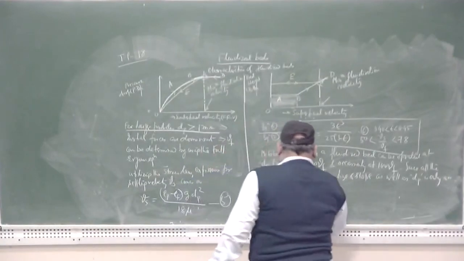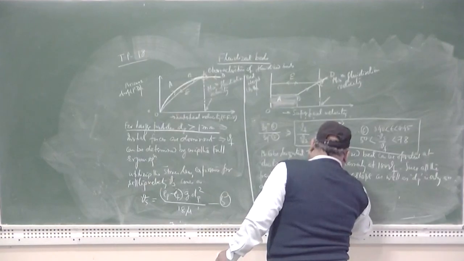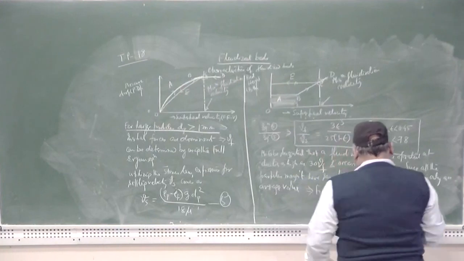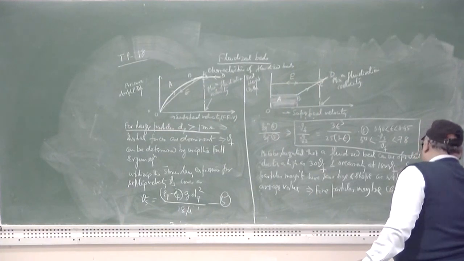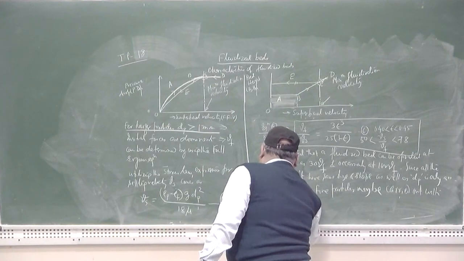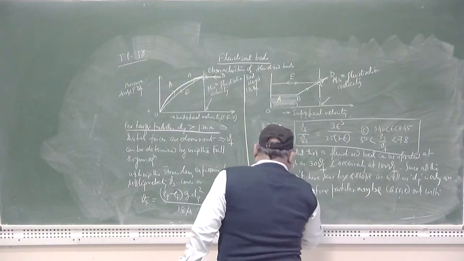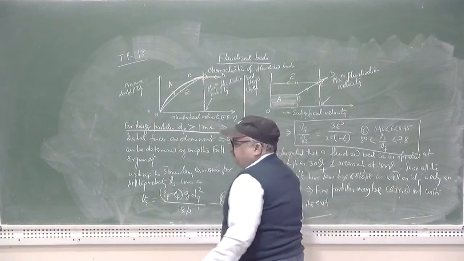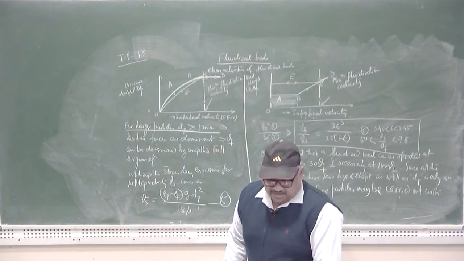fine particles may be carried out with the fluid at the exit. This phenomenon is what is called elutriation. This completes your fluidized bed and packed bed and its characteristics which is needed for a metallurgist.